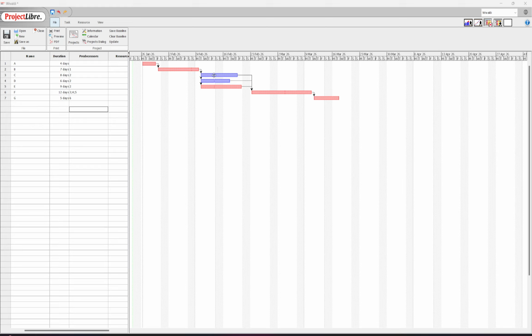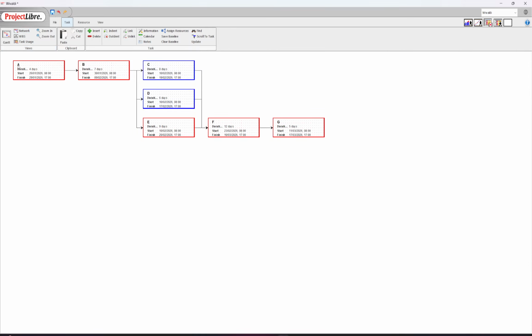So that we see this a little bit nicer, we can go here to task right up here and then here to network, like that. And now in every place we see duration, start, finish, and yeah, this is a pretty cool feature that we can use, so that we can track everything in this Gantt chart.